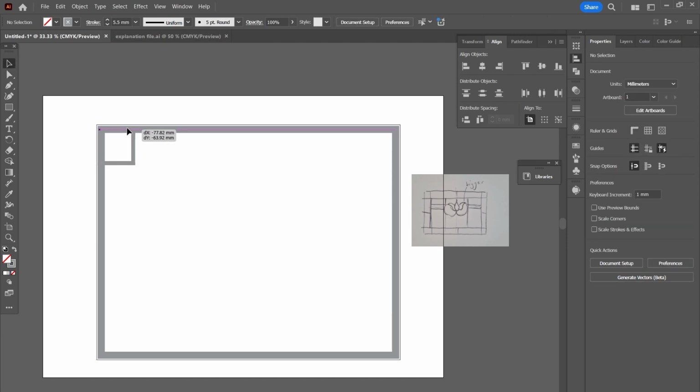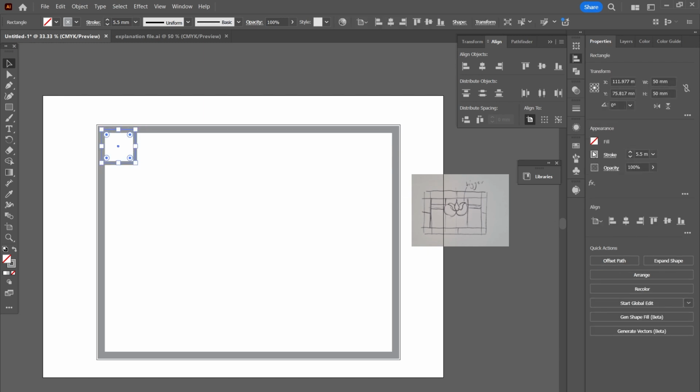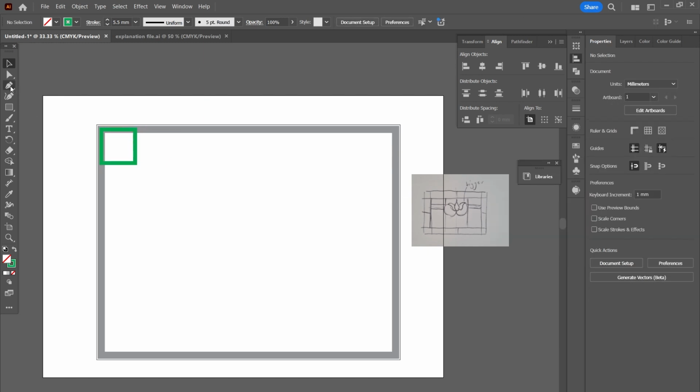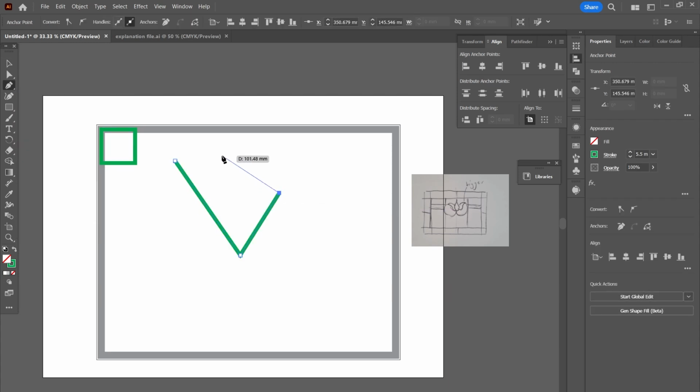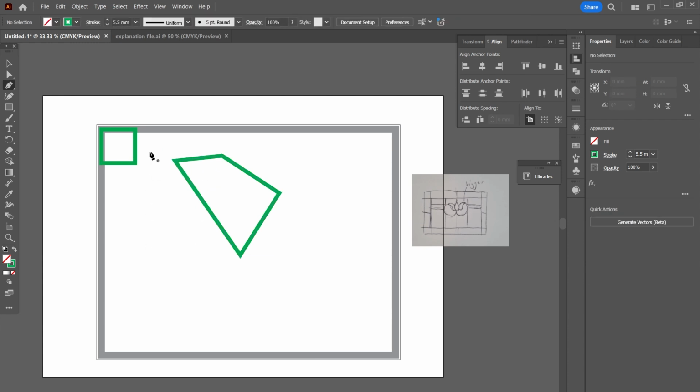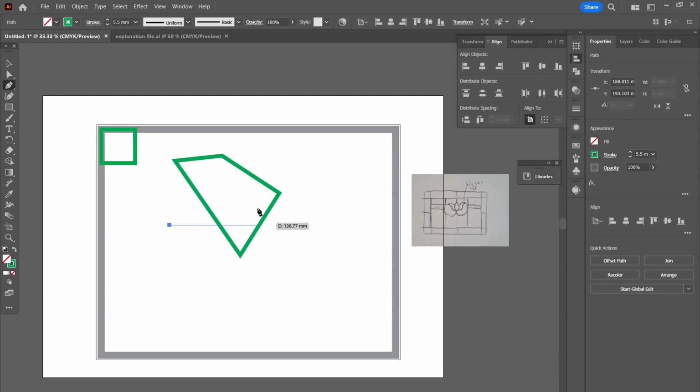I might change the color just because it's a tool, and then I'm going to use this tool called the pen tool, which just creates lines wherever you click. But what we can also do is hold shift and it snaps to 45-degree angles, which is super handy for doing straight lines.